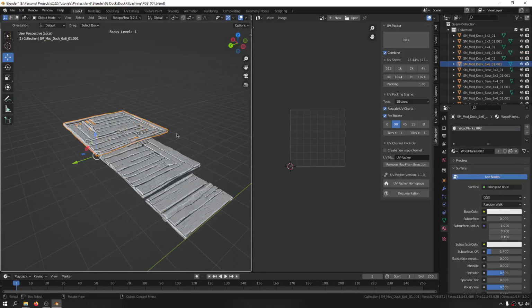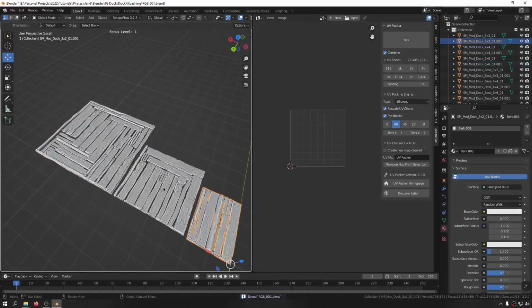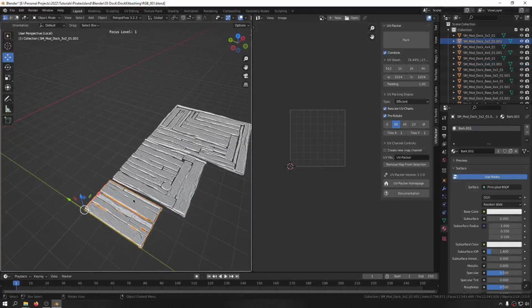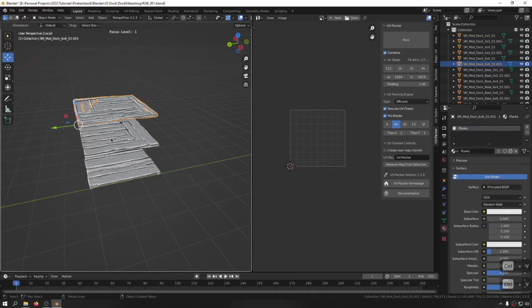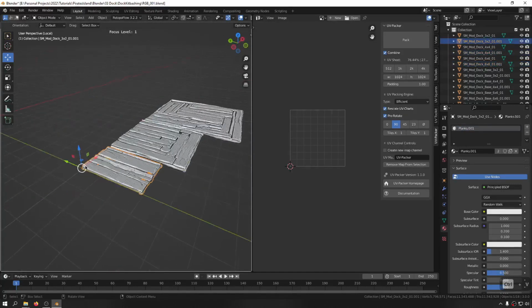And because it's only going to be a black and white mask, the resolution isn't going to be an issue at all. That is why we can place multiple of these into only one single material. So let's see the name of this. I'm going to call this planks and make this one plank as well, so that they belong to the same texture set when we import them inside Substance Painter.